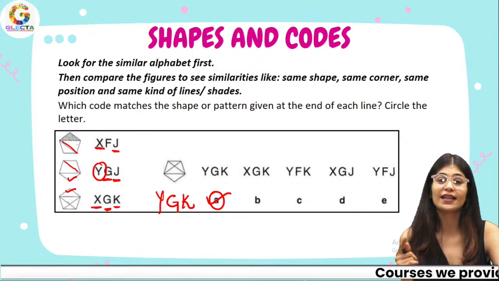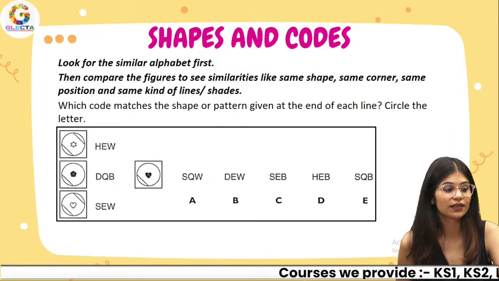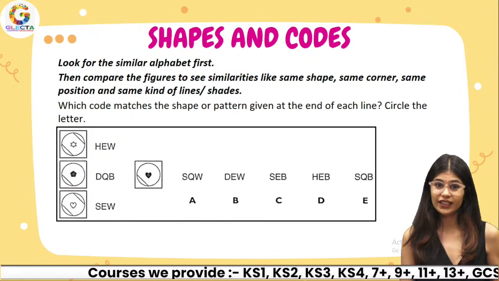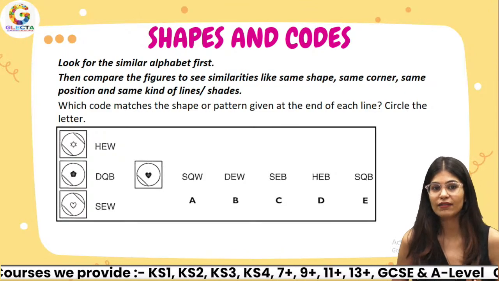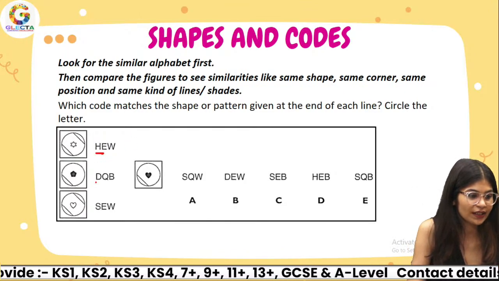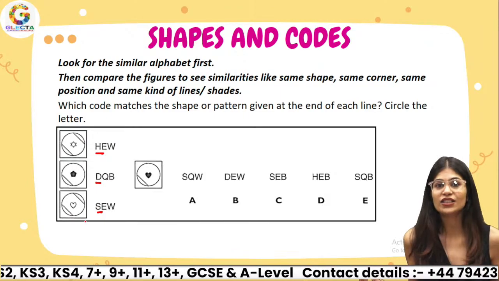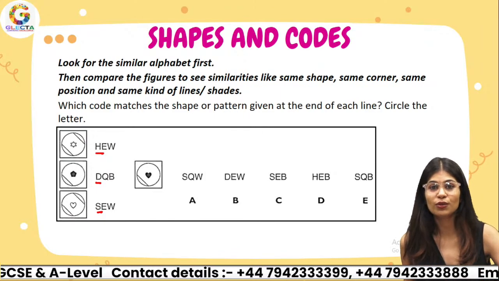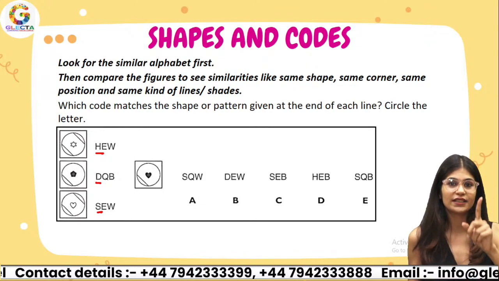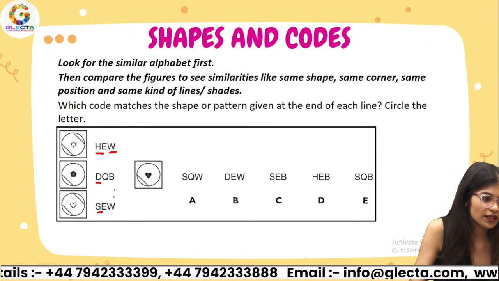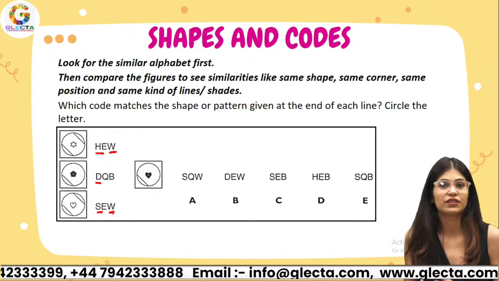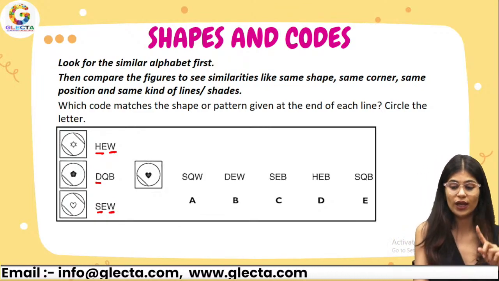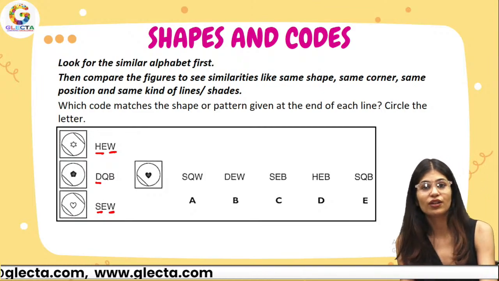Coming to the questions that actually confuse you guys, when we don't have a similarity. Now for these kinds of questions where you can't find a similarity, for example, H, D and S, there is no similarity. How can I find something similar? So for those questions, if the first alphabets are different, start from the last alphabets, which do have similarities. So W and W have a similarity, so look at that and try to answer the question.